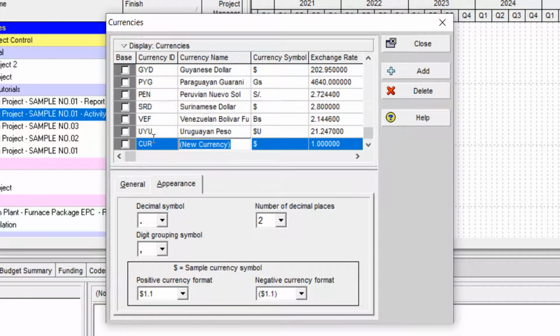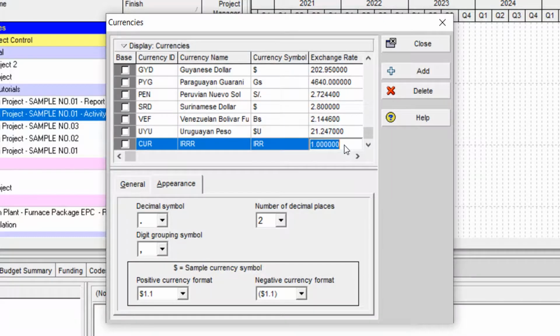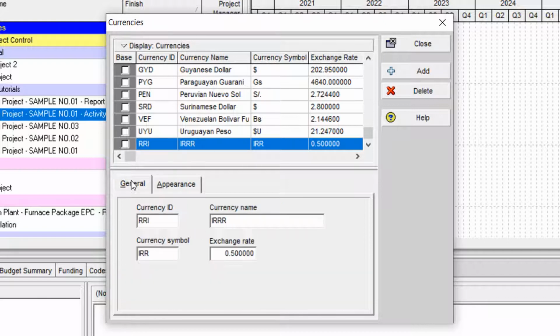New currency. Select a symbol or write it. Exchange rate to the US dollar. And currency ID. And what is the general information?